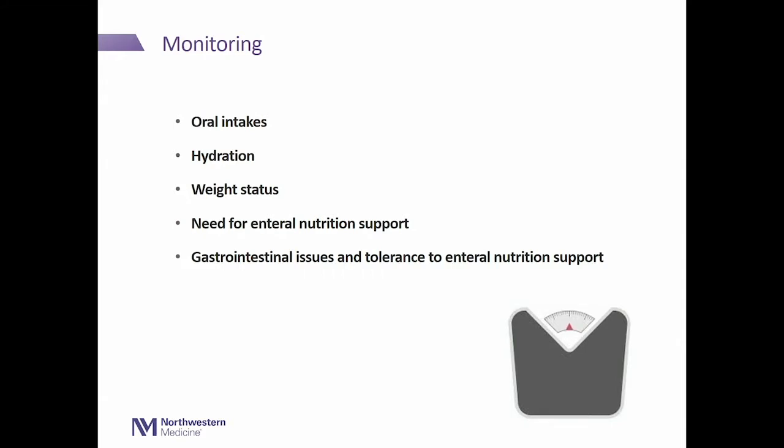Hydration, like we talked about. Weight status can be a challenge. If you come in and you're losing weight, that tells us that you're not getting enough nutrition, but many times it's difficult to get a weight. Sometimes people aren't able to stand on the scale. Maybe we don't know the weight of the actual chair, or there are new devices on the chair. So we try to probe and use other questions to work around it. We'll ask things like, are your clothes fitting the same? Are your clothes looser? We'll ask family members, do they look thinner? Julie actually gave a great example. She was talking to a patient's wife, and last year they went to a wedding and he wore a tuxedo.